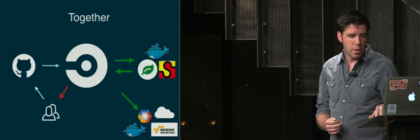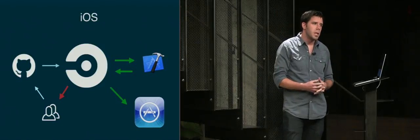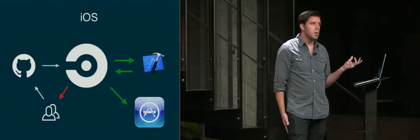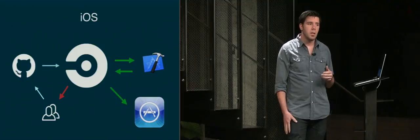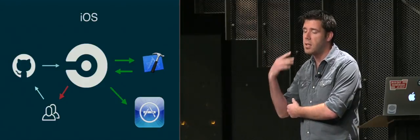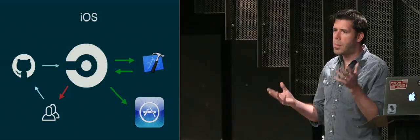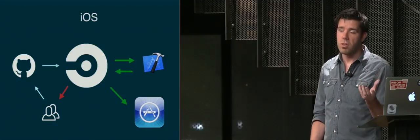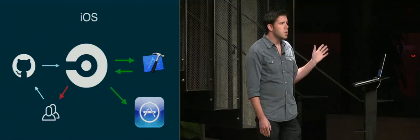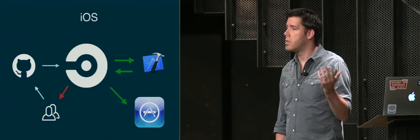This is something that we're going to be launching next week. Or maybe it's in 2 weeks' time. We have this in beta at the moment. So testing on iOS. It used to be that no one tested on iOS, and people who wrote iOS apps just didn't test. They would test their back end on CircleCI, and all these web apps and services and all that sort of thing, but the presentation layer, their app themselves, just wouldn't be tested. People wouldn't write tests. And over the last year and a half, there's been a gradual trend to actually test these things.